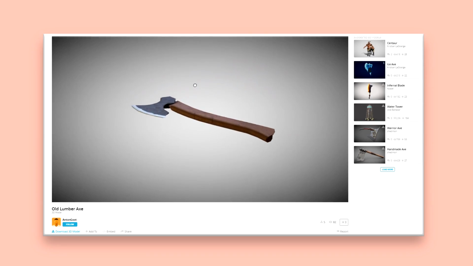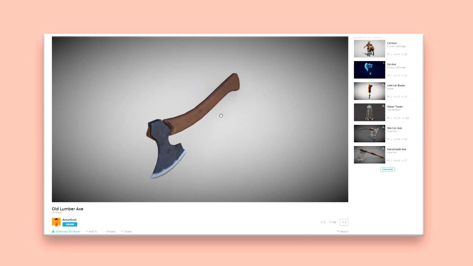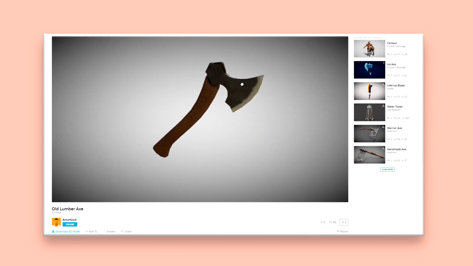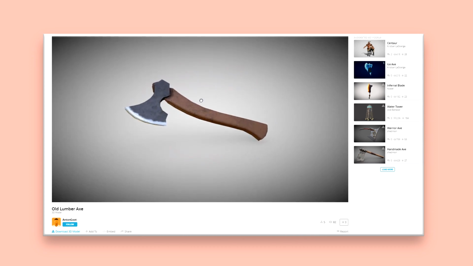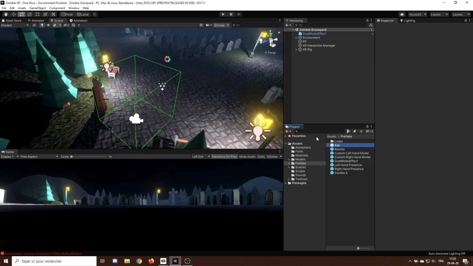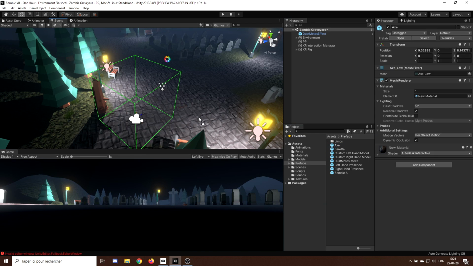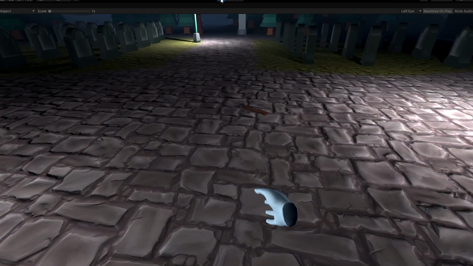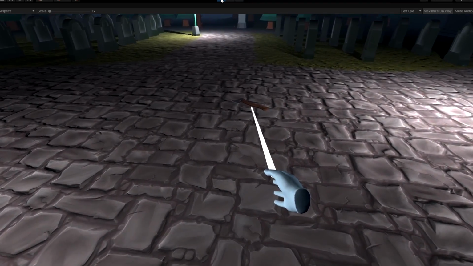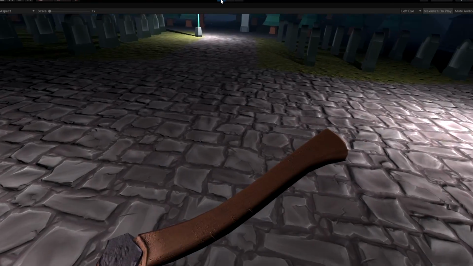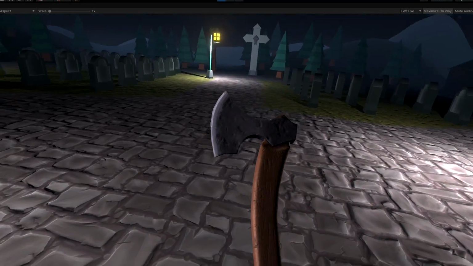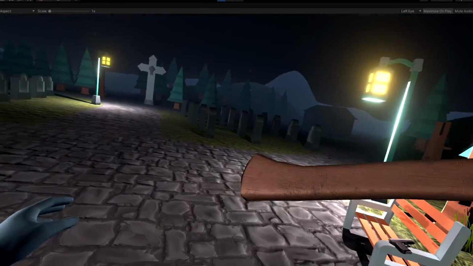Next, if we want to fight zombies, we need weapons. So what's better than a rusty axe hanging out by the graveyard to fight an army of undead monsters? Now, what I had to do was drag this in my scene, add a grab component, and make the axe correctly snap to my hand. Not like this, no, no. Perfect, and here we go, we now have our axe.